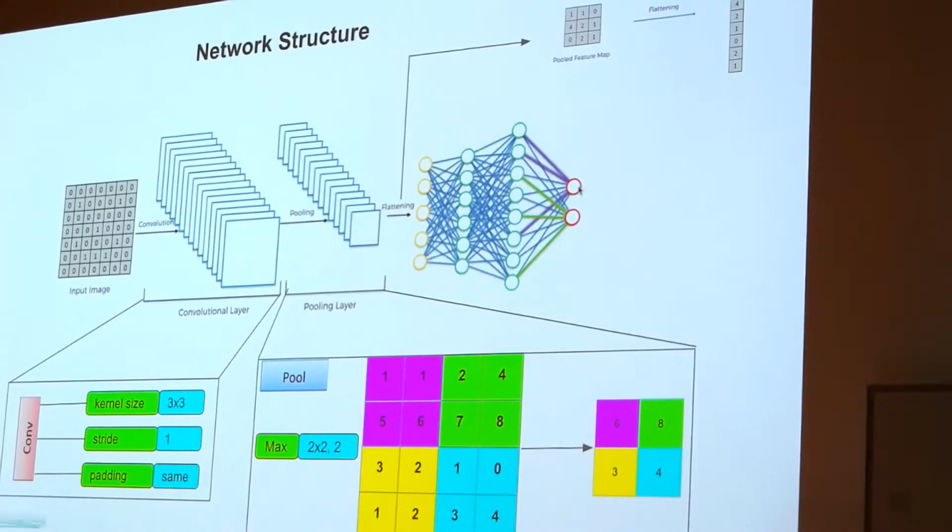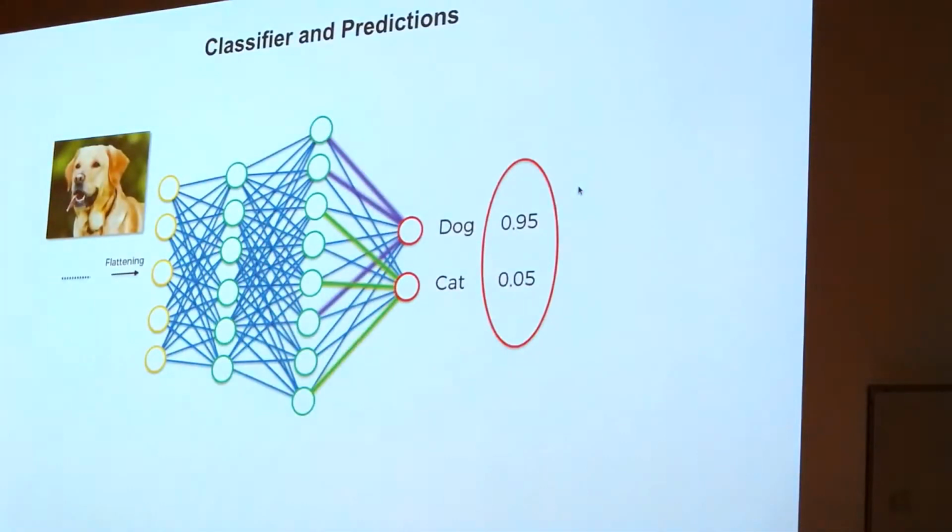And then, this is the classifier part and the predictions. So let's say we input a dog, and then it is flattened, and then we use a classifier, a neural net. Actually, this is the neural net. Until here, it was not the neural net. It was convolution operations, actually. I mean, all is a neural net, but it's specifically convolution operations. So this is the classifier part, and then we have predictions. For dog, we have a very high prediction, and cat is a very low prediction. These two predictions in total have to equal 1, because prediction is a probabilistic approach. So at the end, we will have 1 in total.